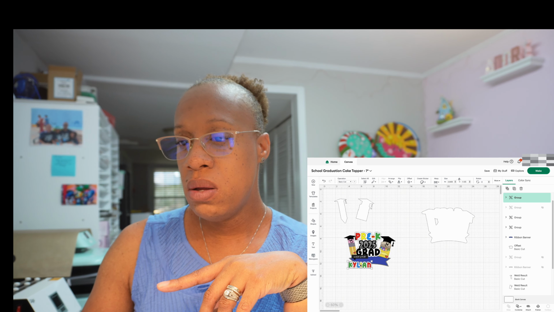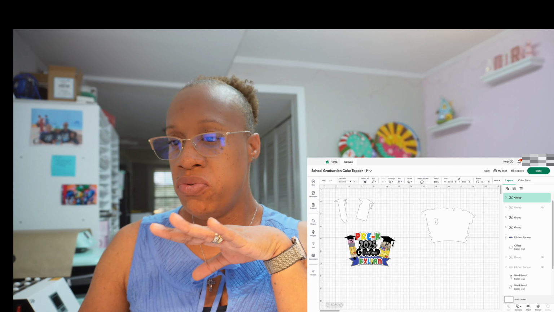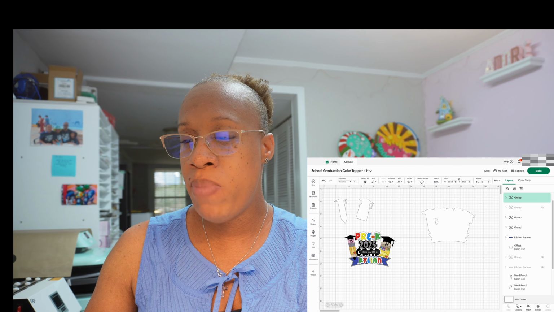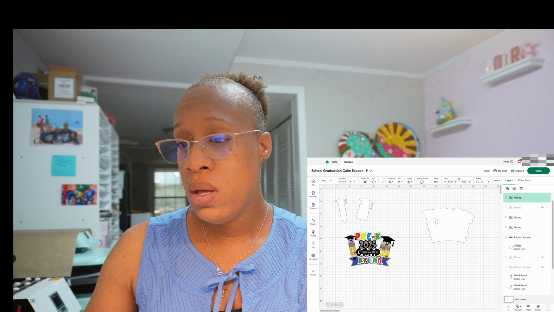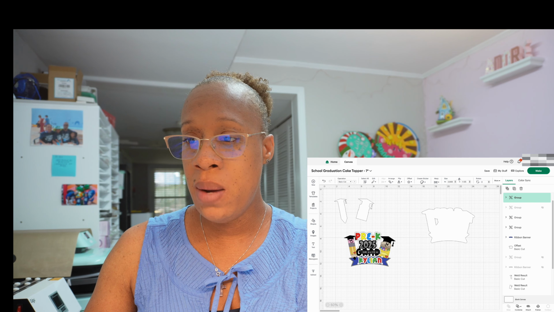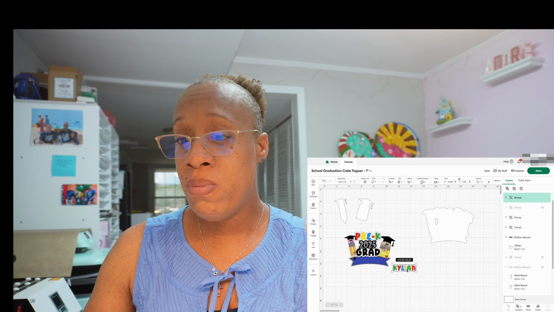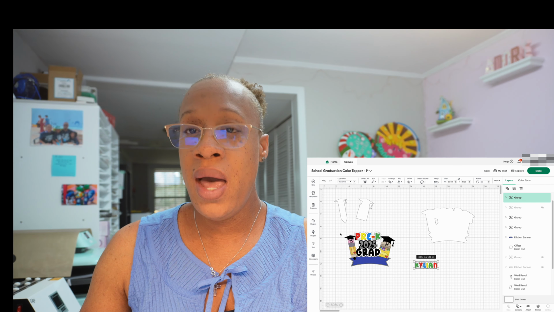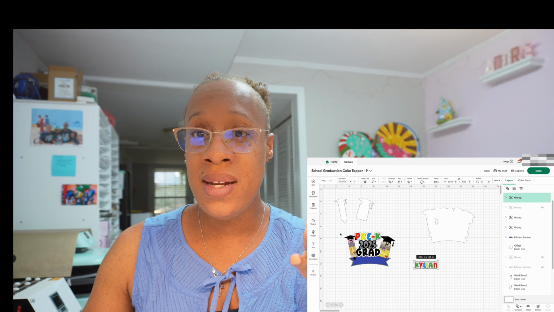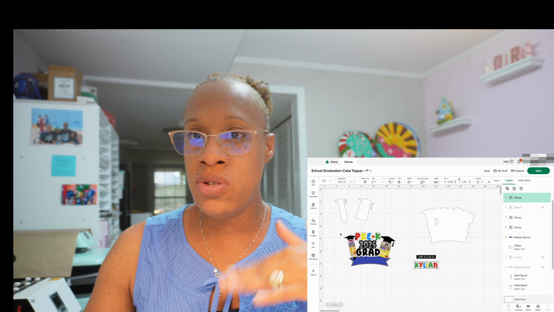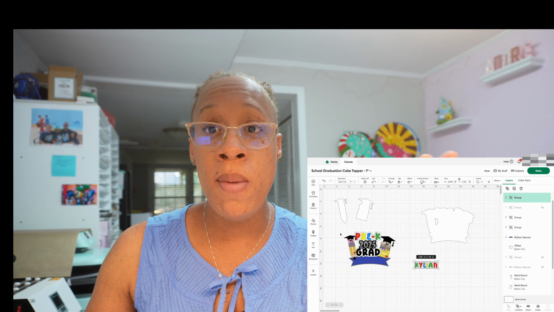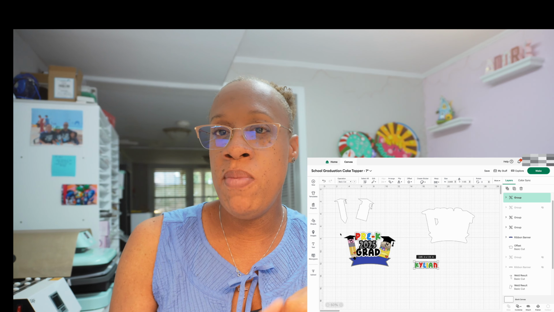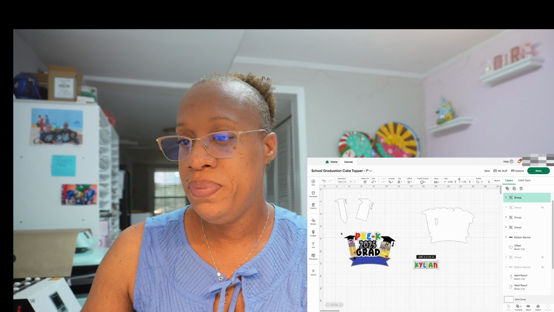Because we're going to build on it and it's going to be 3D, and I'll show you how that's going to look. So our main concern is the overall background of the cake topper. So I can take this name off, because the ideal is to have the cake topper where you can produce multiple cake toppers and have them ready just for the name. So when you're ready to add the name, you can just add the name. It makes it a lot easier. So I can produce 3 or 4, 5, depending on how many I need, have them on reserve. When I get my orders in, I just take the name, put the name on it, and mail it out.